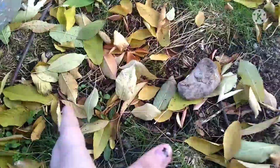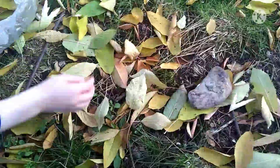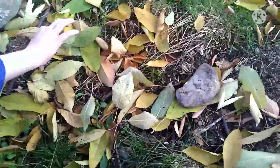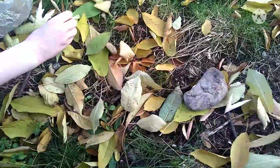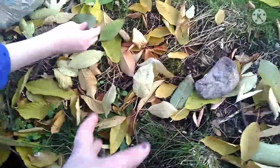But yeah, so this is kind of what we're going for in our bioactive: you want the leaf litter, you want the decaying matter, so like dying plants, dying leaves, stuff like that, and then you want the substrate and the drainage layer. And yeah, so that's what we have here, and then we're gonna go ahead and get some maple leaves.